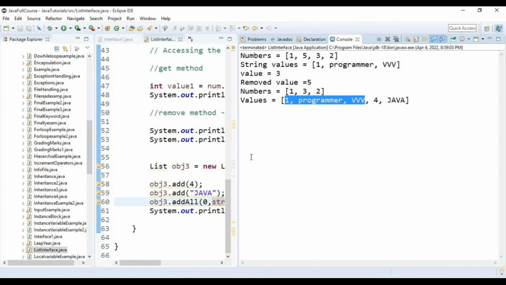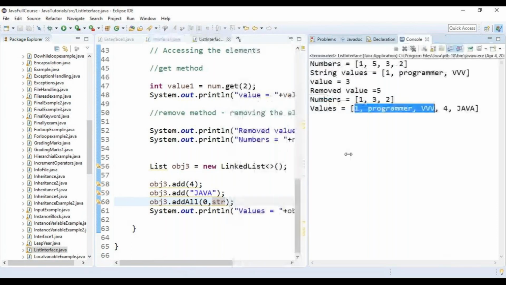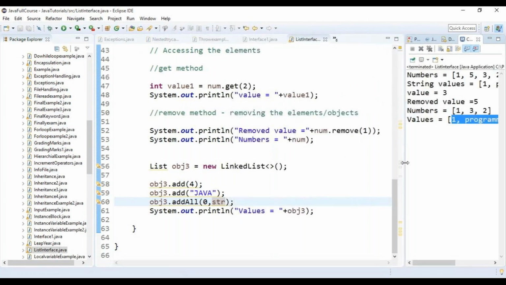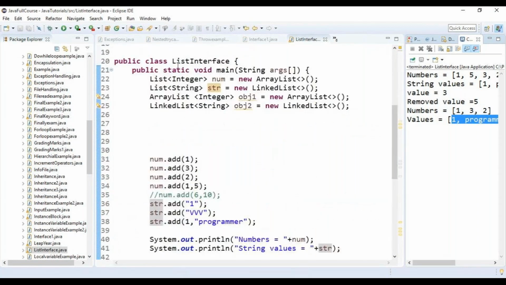Today we have discussed some basic methods. What I want you to understand is what is the purpose of collections, why we are going for that, and please remember the hierarchy. In collections, we have list, queue, set, as well as map, which we'll be learning later on. The main purpose of collections is for sorting, accessing, adding, removing objects of different data types, and it can keep on increasing the size irrespective of a fixed size. And we have seen some basic methods in it and the syntax for creating a list.